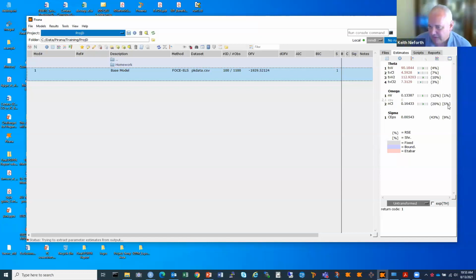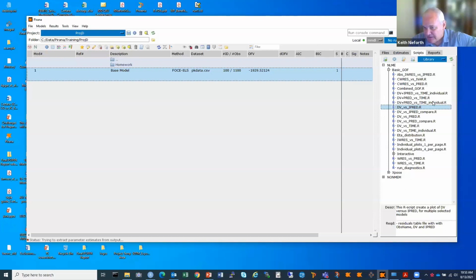So the estimate of 0.16433 is actually shrinking towards the population estimate. So yeah, I encourage you to look at papers on shrinkage, but it's a useful statistic.